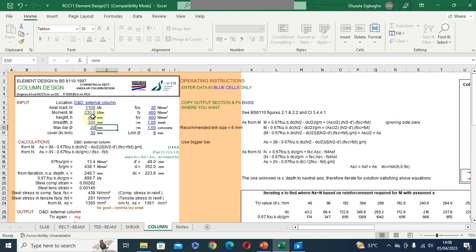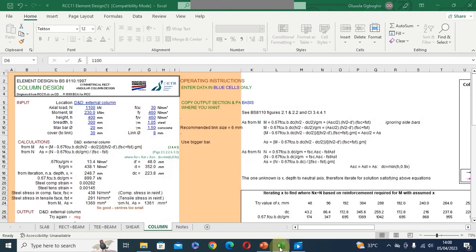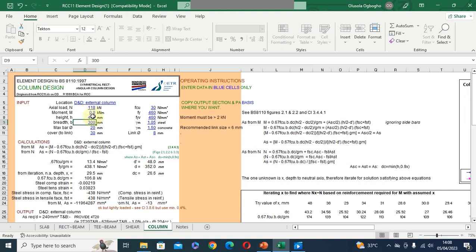We move to the column design, and we change the parameters so that we can see what it is at 118.2 kilonewtons. And then let's reduce the moment. If we put a moment of 0, it might give us an error, but let's assume a moment of 0, and then the sectional height and breadth as 225.